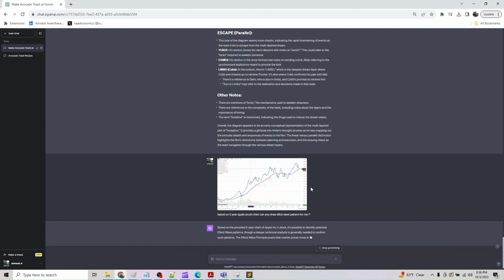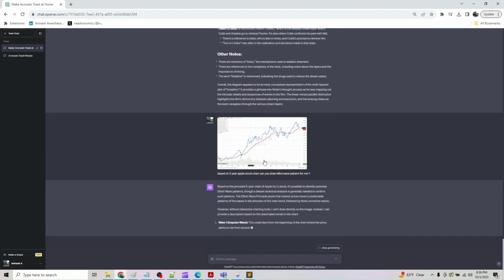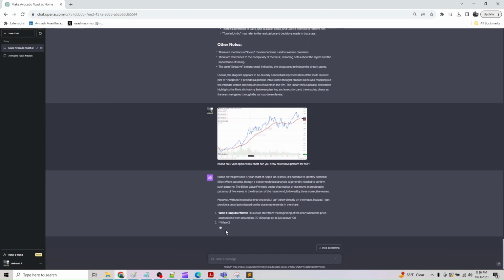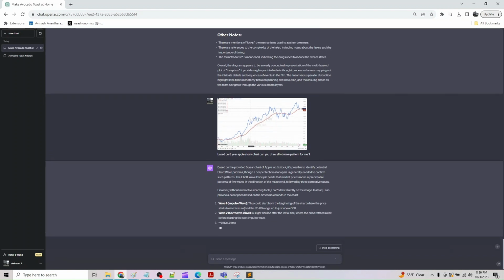So Elliott waves, if you want to know, this is going to explain much better than what I can. Basically, one is the impulsive wave. This could start from the beginning of a chart where the price starts to rise from around the 70-80 range to just above 100. A slight decline from the initial rise where the price retraces.